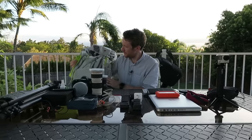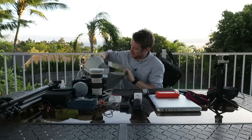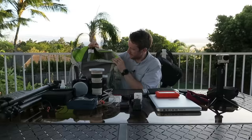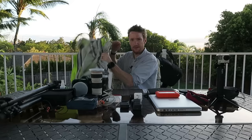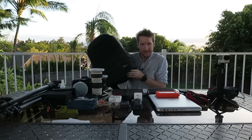Obviously, if you're going on a hike with your camera gear, you put the insert in, and then you put all your camera gear in there, and then you have this top section, and that's where a few other bits like your filters, your spare jacket, your water, all that kind of stuff goes. You've also got pockets on the outside, lots and lots of storage, lots of straps. This isn't a bag review. This is just me saying I use that bag. It's fantastic. It's very lightweight, so it's good for traveling. Bag number two. Now this bag is a new bag.